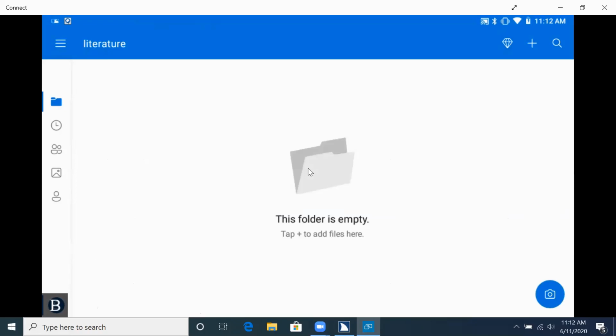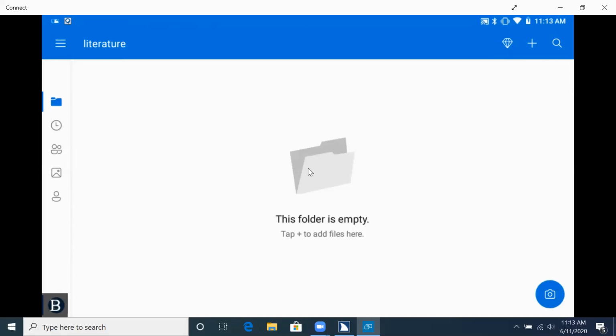Again, that would be if we wanted to upload manually, but I will show you an easier way to upload in a moment. So again, with our folders, we press Enter when we want to open a folder. And by all means, you could create another folder inside this one, right? You might have three or four folders inside of your literature folder, or maybe you have a folder for contributions you give to charity, and you might have that broken up by various things and your receipts and your scans and all sorts of things. I mean, there's endless ways of using the cloud.